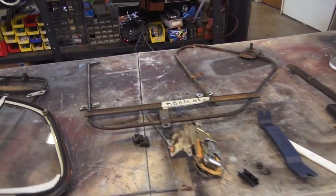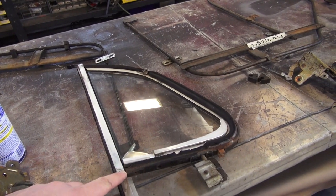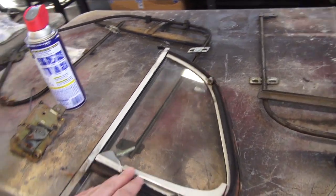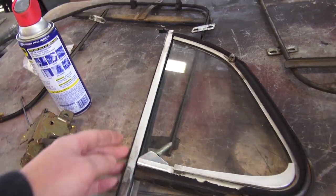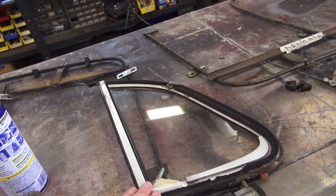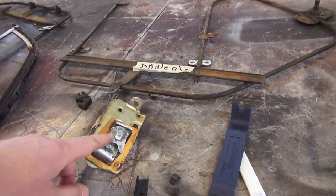Let's go over to the table and look at some of the components from the door. I did do a vent window restoration video for you guys a few months back on the 65 and later, so if you have the original vents you'll want to assemble those — put the rubber in, put the felt in, put the vent flap in. Get the vent window assembly already assembled because it's going to start going into the door. One of the first things you're going to want to put in is the door latch.